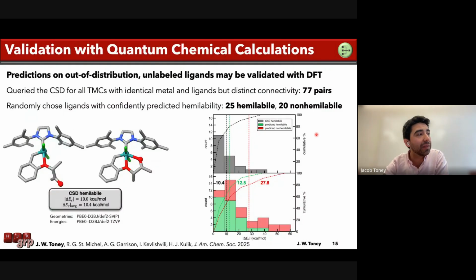that while this is an imperfect assessment, like using just DFT calculations, you can't really assess all the different energetic contributions from a ligand flopping around in solution. But as a first order approximation, the energetic agreement between experimentally observed hemilabile ligands and predicted hemilabile ligands is pretty strong, suggesting that our models predict reasonable coordination modes.